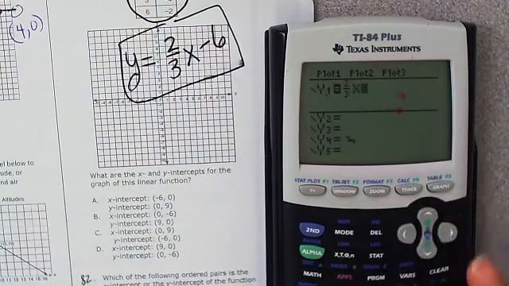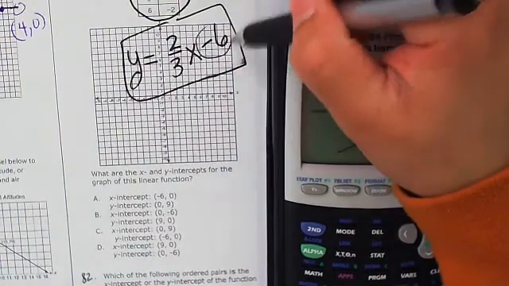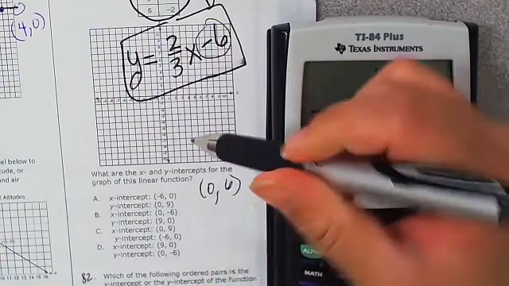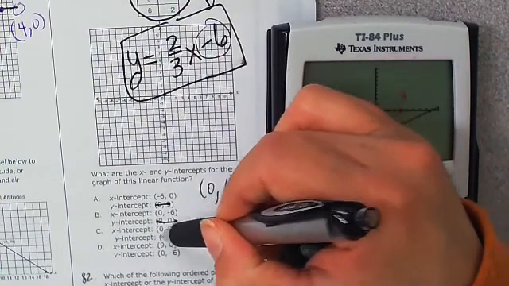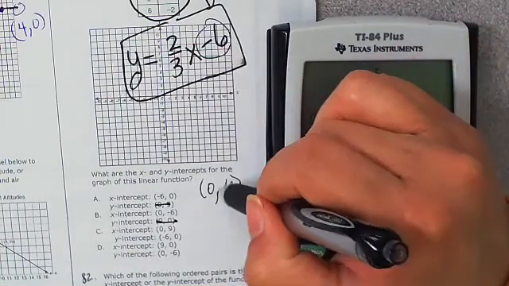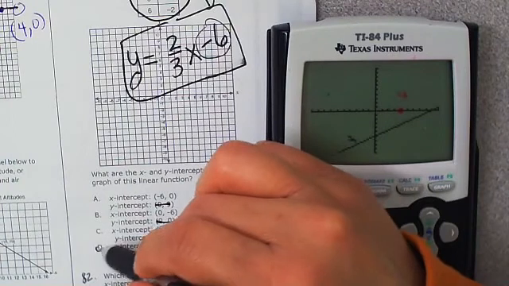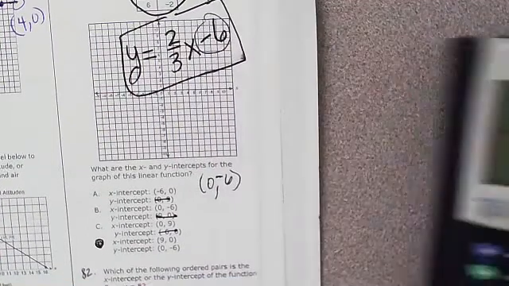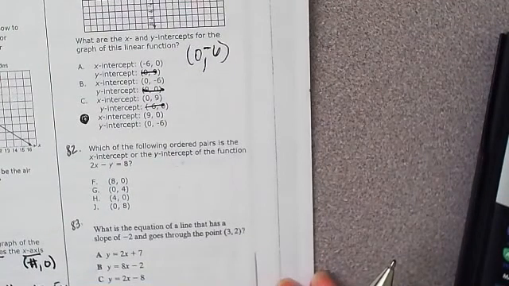Once you find your equation, you're going to go to y equals and type it in. 2/3 x minus 6. Well, you already know this is the b, this is the y-intercept, so I should see an answer that has 0, -6 for the y-intercept. Not 0, 9, not 9, 0, -6 there, and not -6, 0, but 0, -6. So already, I didn't even have to find the x-intercept. My answer choices gave it away, just with the y-intercept.